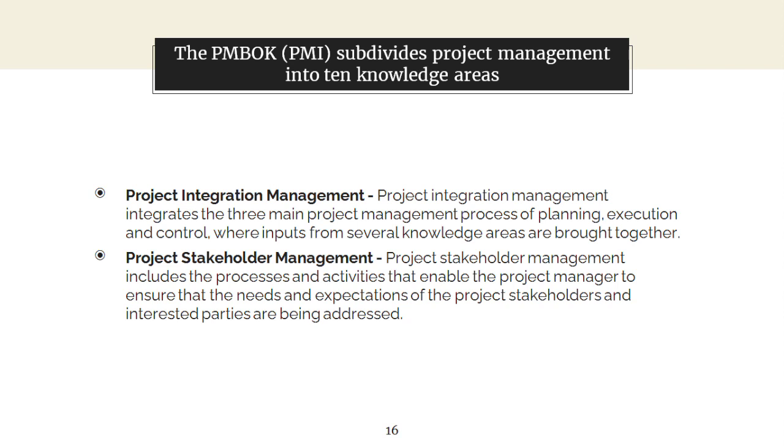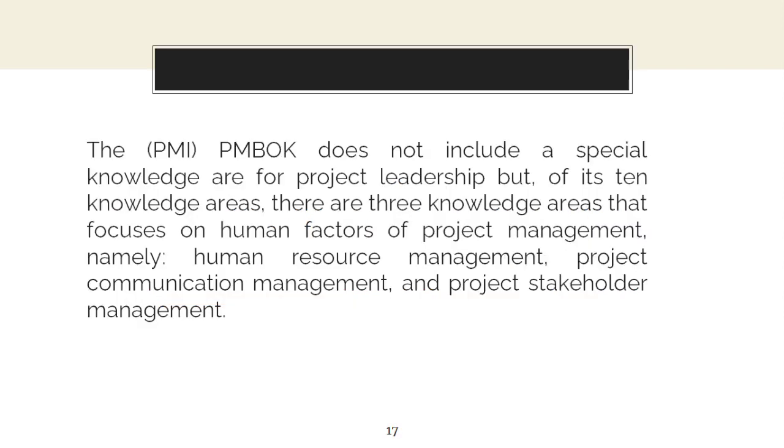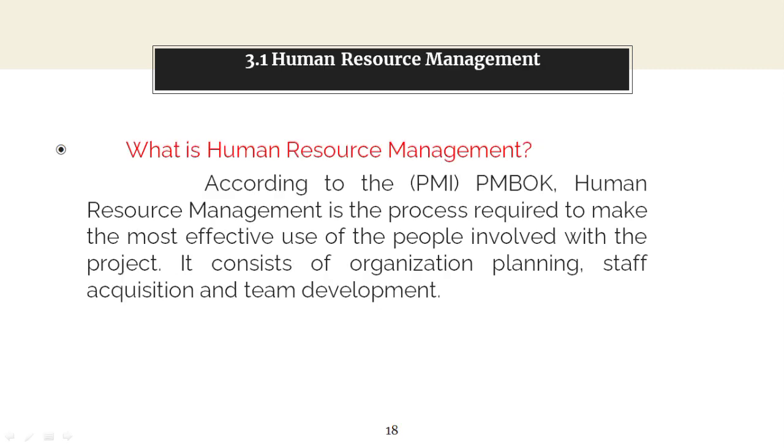Tenth, project stakeholder management. Project stakeholder management includes the processes and activities that enable the project manager to ensure that the needs and expectations of the project stakeholders and interested parties are being addressed. The PM book does not include a special knowledge for project leadership, but of its 10 knowledge areas, there are 3 knowledge areas that focus on human factors of project management, namely human resource management, project communication management, and project stakeholder management.